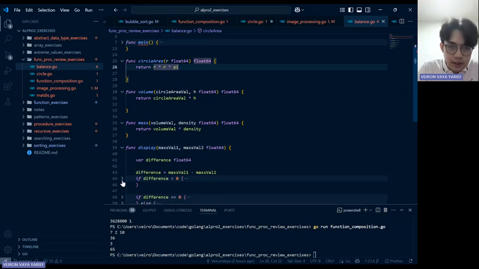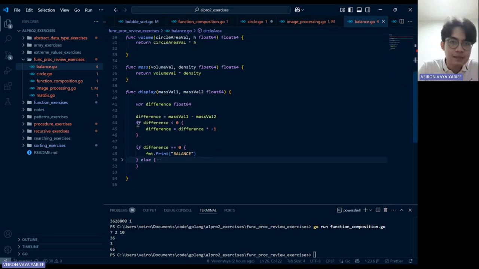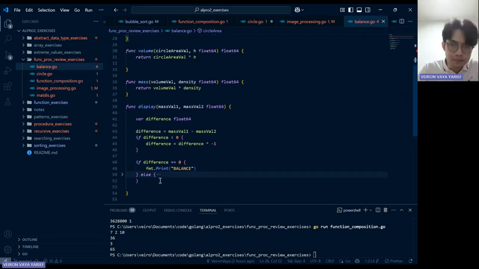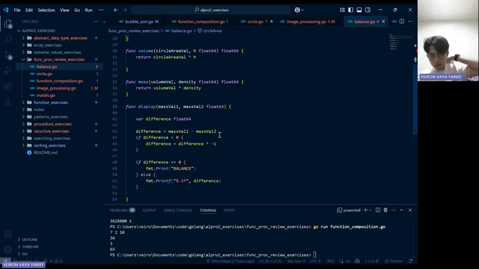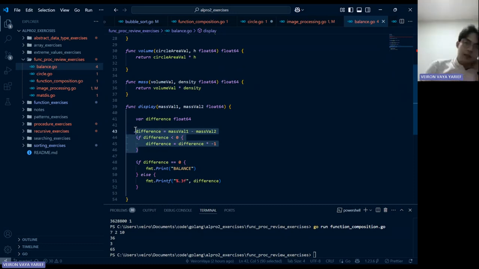The key point in this code that I need to explain is maybe the display procedure, because it doesn't return anything. It's printing inside this procedure. If you want to get a positive value of a difference, because a difference cannot be a negative value, this is what you do: if the difference is negative, you multiply it by -1, so it becomes positive. I think this is a key point, and you can use it in many conditions.